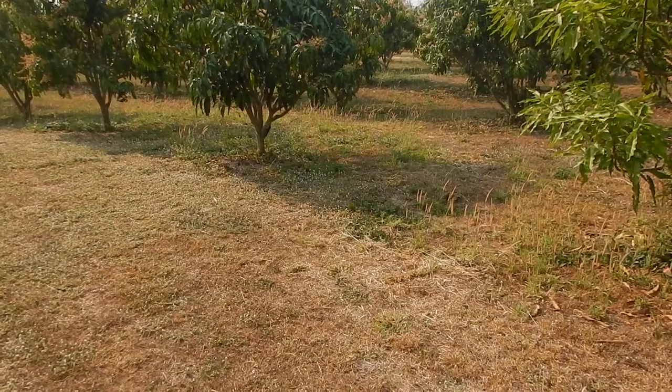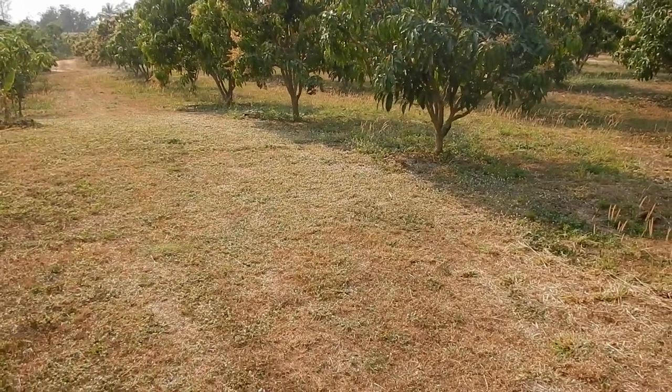It's already end of February and this would be completely brown in usual conditions. One thing that happens when the mango stem borers are inside the branches is that sometimes the branch will snap, and there will be worms inside. When the branch breaks they might fall to the ground and get eaten by ants — I've seen ants eat these bugs. Sometimes nature will just regulate itself: ants will go in and take care of the eggs and everything.